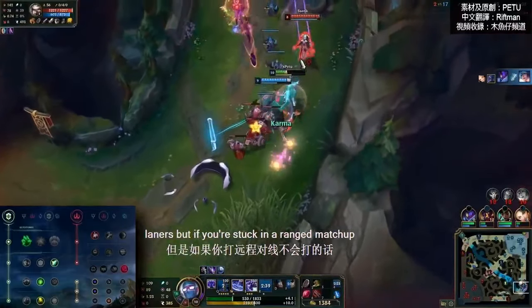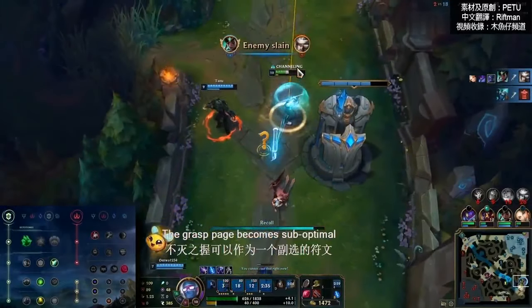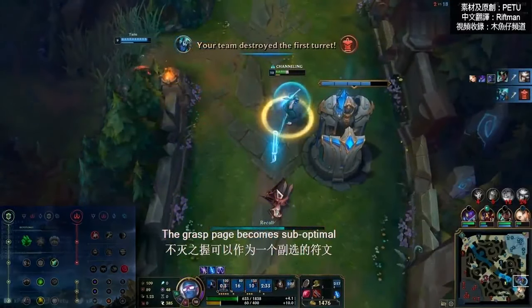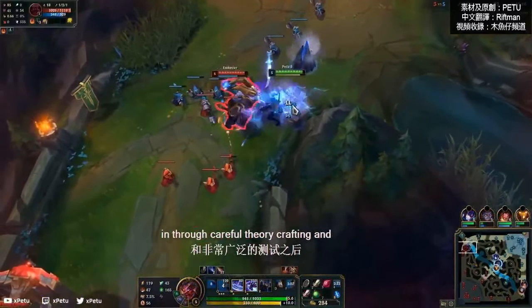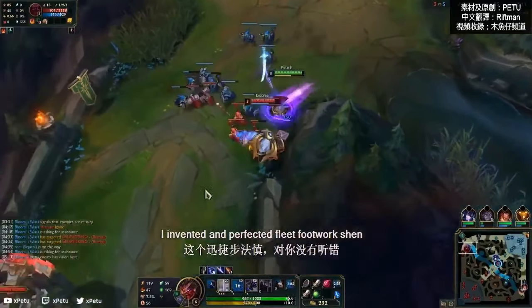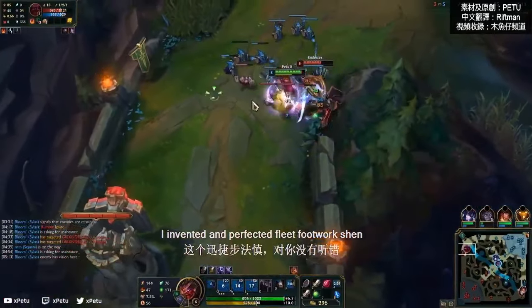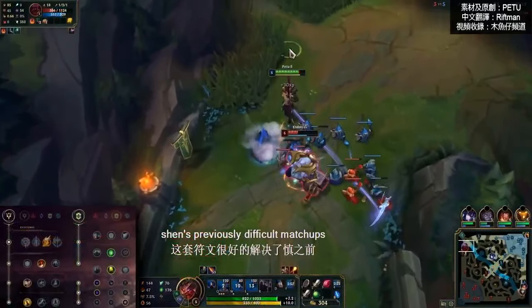But if you're stuck in a ranged matchup, with no way of reliably proccing the offensive runes, the Grasp page becomes suboptimal. This is where my innovative side comes in. Through careful theory crafting and extensive testing, I invented and perfected Fleet Footwork Shen. This rune page completely transforms Shen's previously difficult matchups.